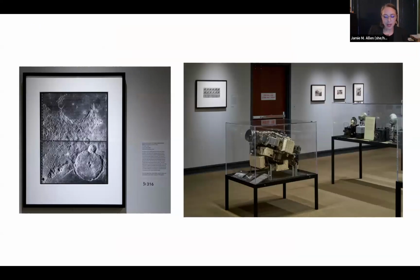The final thing I wanted to highlight was that we wanted to think about how we might be able to put the photographs in dialogue with the technology in the room. And one of my favorite technology objects that's currently in the room is this lunar orbiter payload. It is an amazing, mind-blowing device. And there's a video of our colleague Todd Gustafson, the curator of our technology collection, talking more about this online. So I highly recommend watching that.